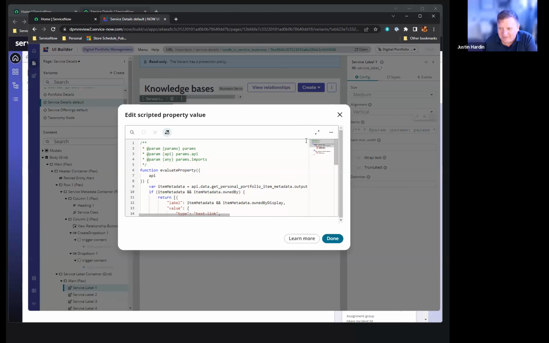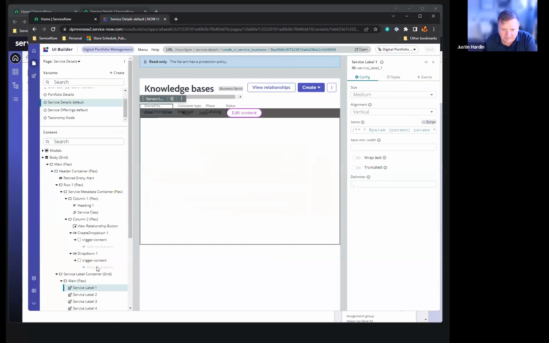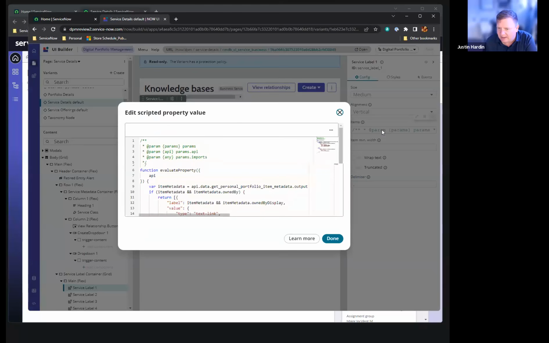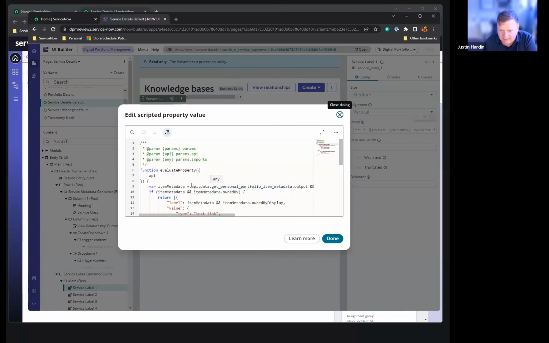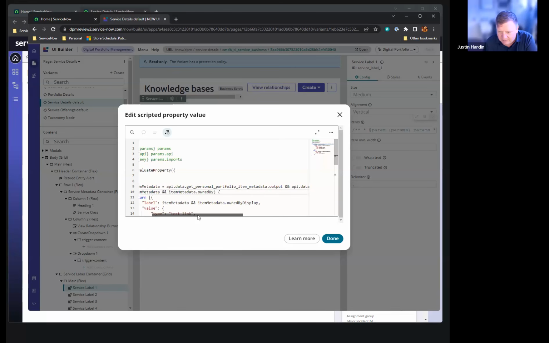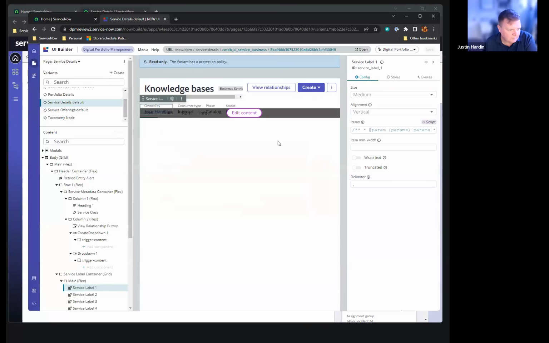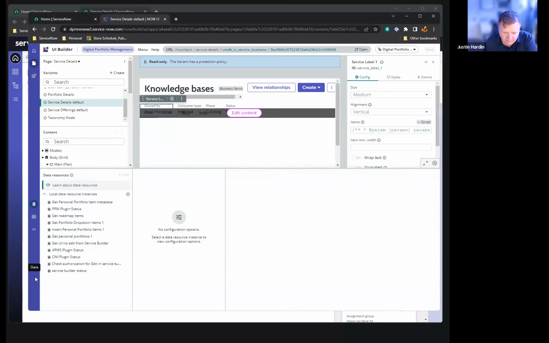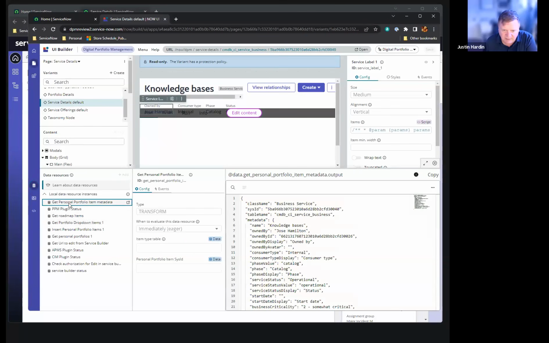And so what's happening here is we're hitting what's called a data broker. And so whenever you open up something in UI Builder and you hit the items tab and you see this API.data right here, that's a signal that you're actually going against a data source. And it's called get personal portfolio item metadata. And so what we do is we go down here to data sources, and we'll see get personal portfolio item metadata.